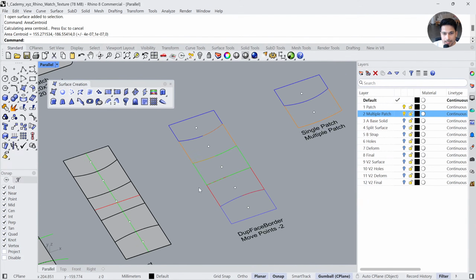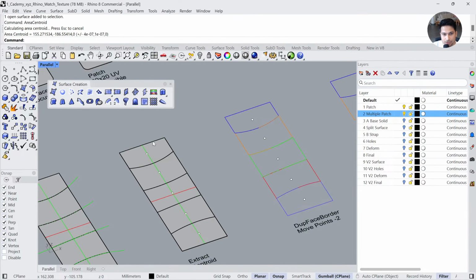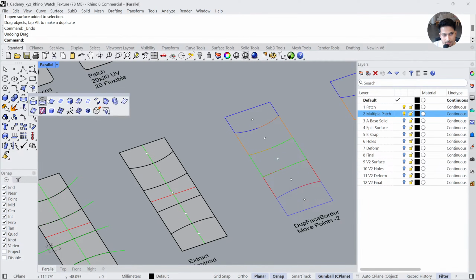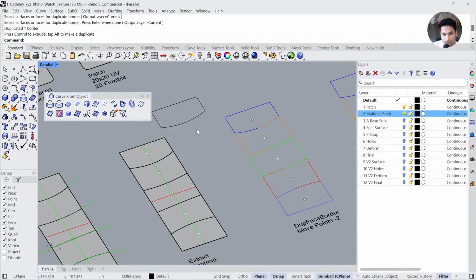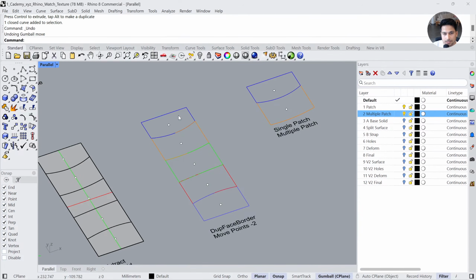Okay. And after that, I will extract the boundary curves. Okay, because we don't need the surface, we actually need the boundary curves. So there is a command that you can use to extract the boundary curves easily. You can either use dupe face or dupe edge. That is going to give you one curve at a time. Or you can use this command called duplicate face border. This is going to give you directly a closed curve. Okay, so you can use either. And I have now a set of curves with the centroid points.